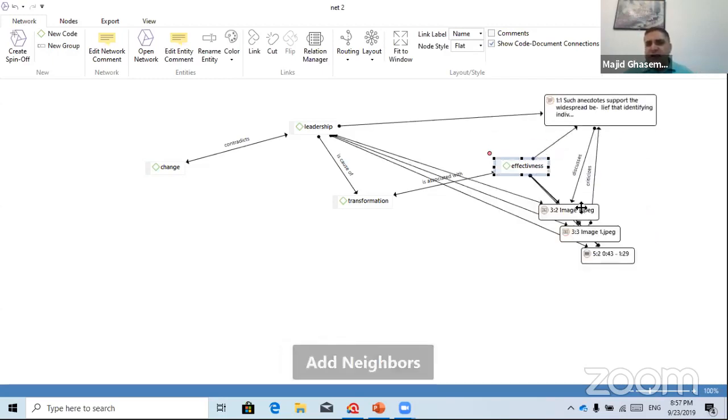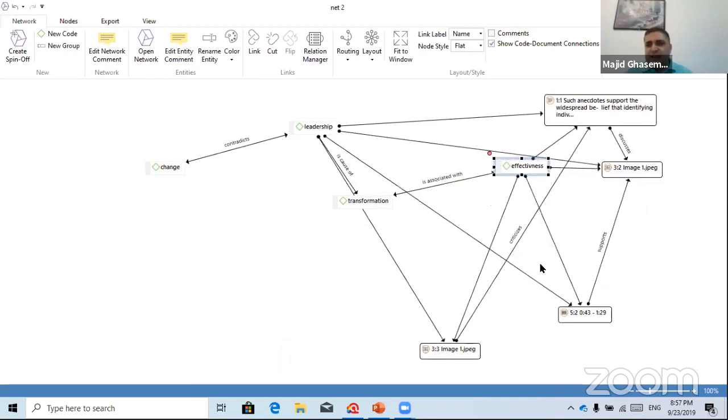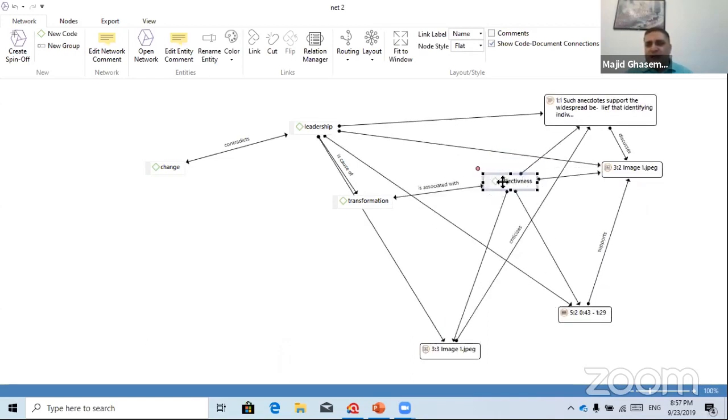And here you will see that all the quotations that have been coded with this effectiveness are displayed here, which are this one, this one, this one, and this one. But please pay attention, because these 4 quotations previously have been coded with some other codes in this network, all of those linkages are also displayed.